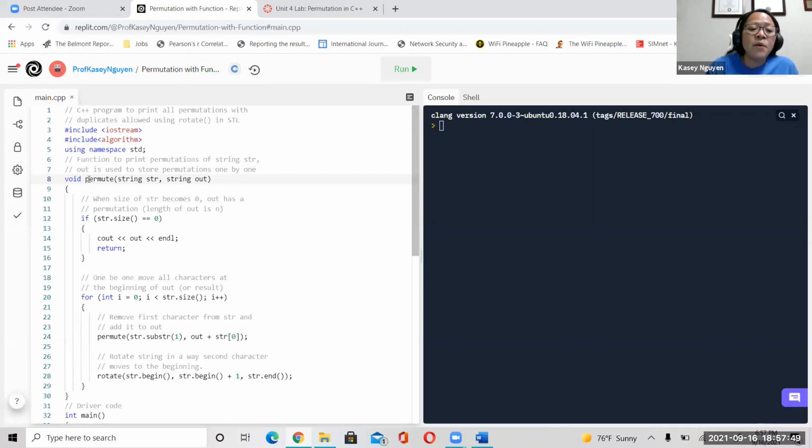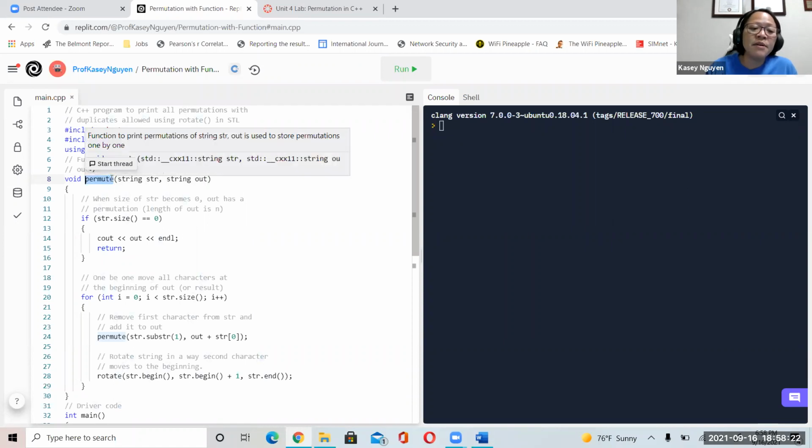We are using void because you're not outputting anything there. You're not returning a certain value. You are simply going to use the string and then swap the characters. You can name your function anything pertaining to its job or its purpose.